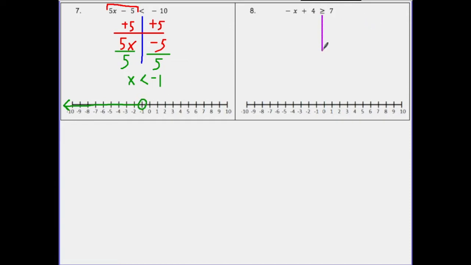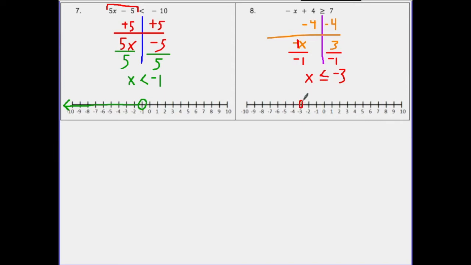All right, next one, line down the inequality sign, and plus 4, so we're going to do minus 4, because that's where the variable is there, so minus 4. So then I get 3. Negative x is left here. And remember that negative x is like a negative 1x. So if it helps you to write negative 1 there, do it every time. All right, divide by negative 1, and we get x, negative 3. Since we divided by a negative, we have to flip this inequality sign: x is less than or equal to negative 3.